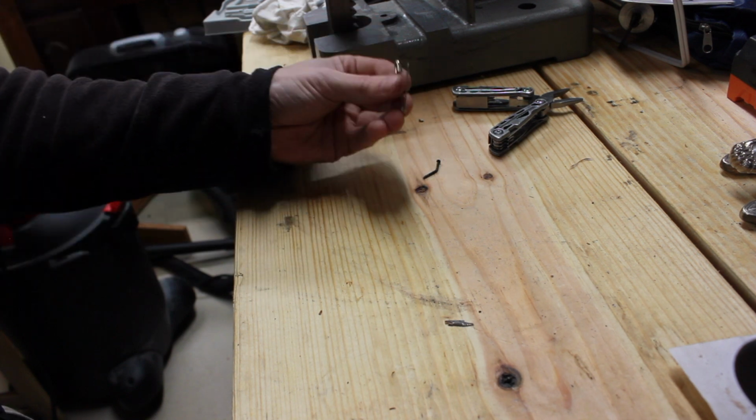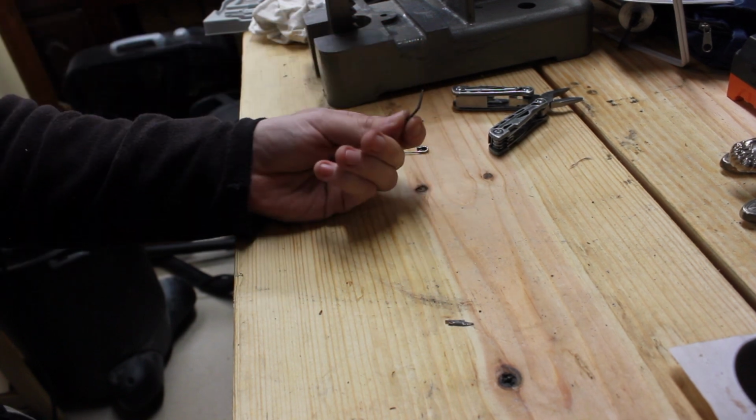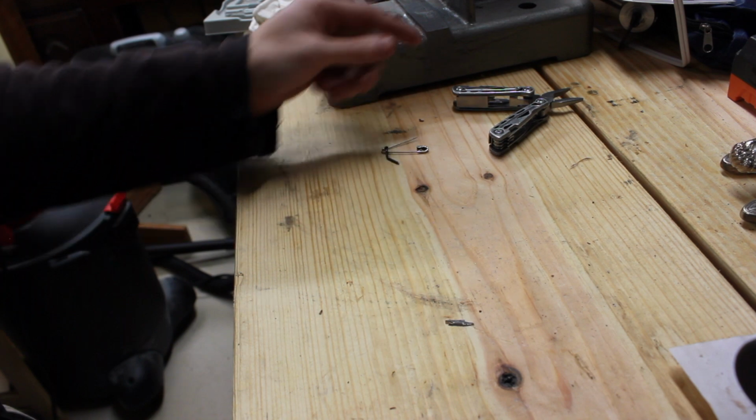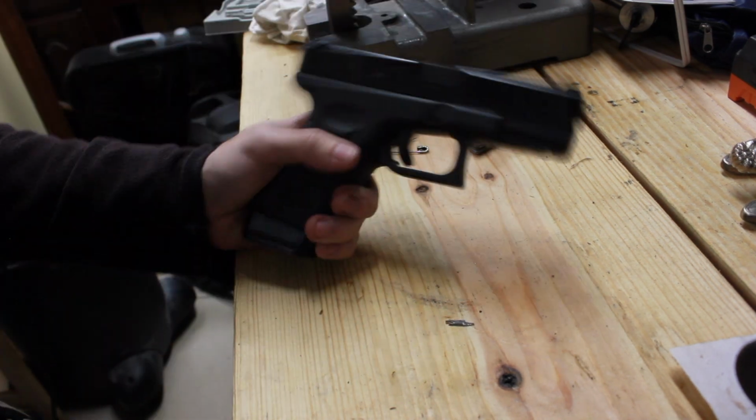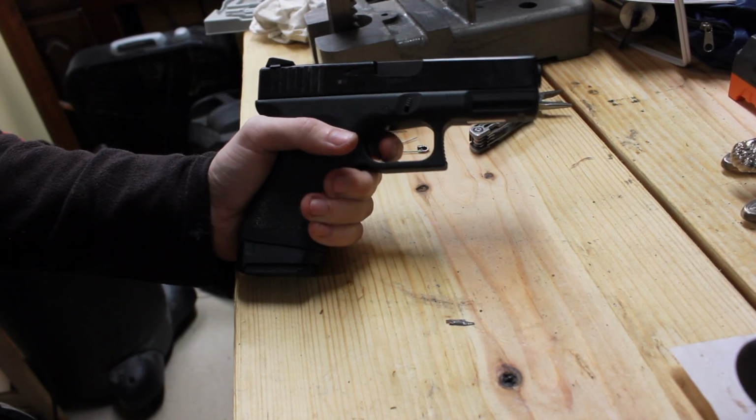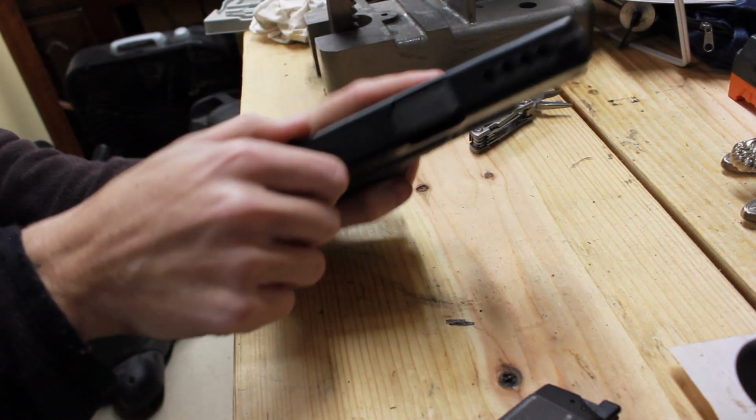So it's just a safety pin and a little bent piece of metal, maybe a nail. I have a nail here, and some pliers. It'll be able to fix the problem of a stuck trigger. It's racked back.